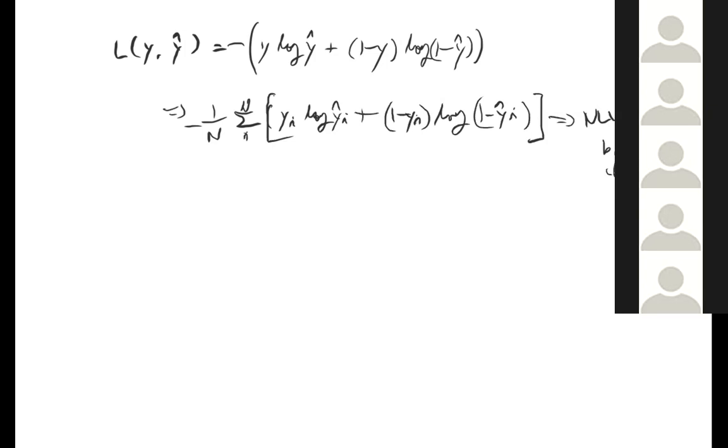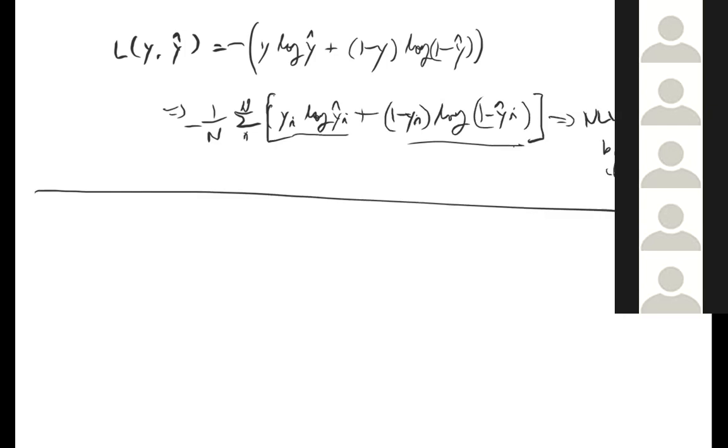Basically what we're trying to do here is divide the case when the true class is 1 or 0. If the true class is 1, we take this; if the true class is 0, then we take this. But in a multi-class classification scenario like our five class example, we no longer need to divide our cases explicitly like in a binary case. These are all scalar values, y_i, y hat, but now we're sticking to vector formats.